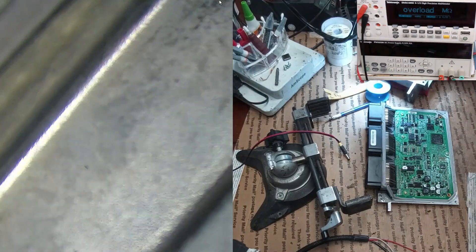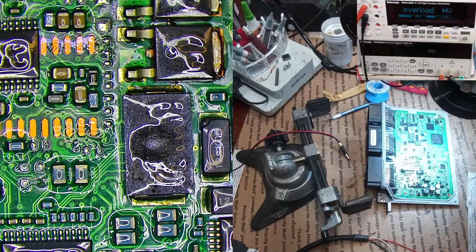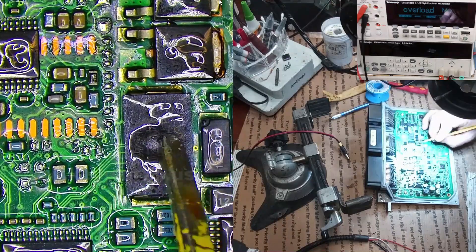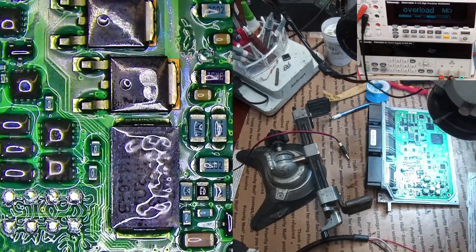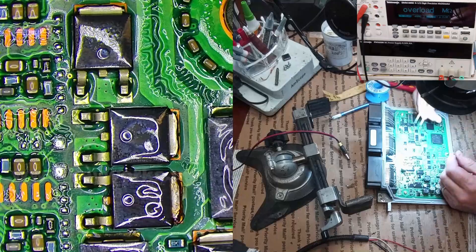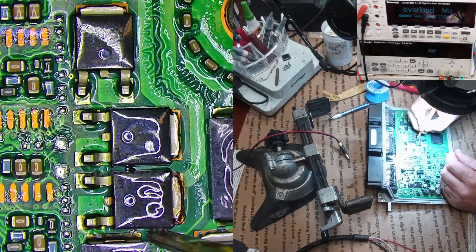I've got another FOMO Co PCM here, and the note says it's missing on one of the cylinders. I can see this current sense resistor right here is bubbled, which means it overheated and melted the package. There definitely was a coil pulling really heavy on the system. I don't see a whole lot of damage on the coils, but I do see where one of them has overheated — you can see a little bit of black coming off.